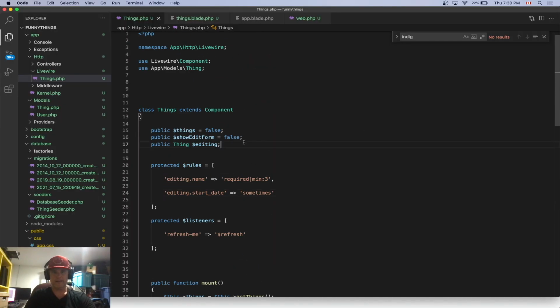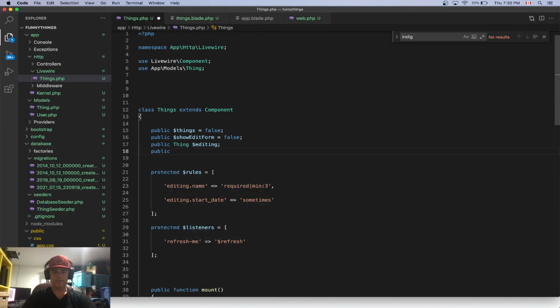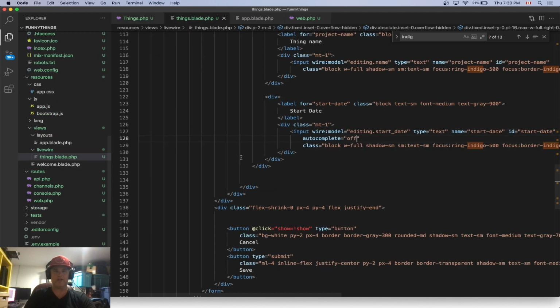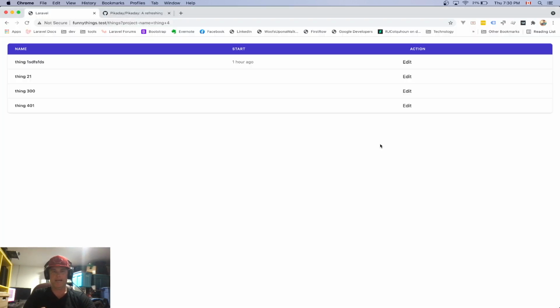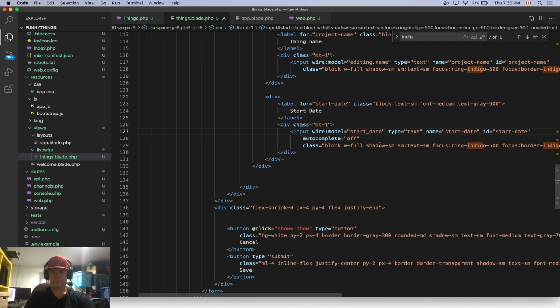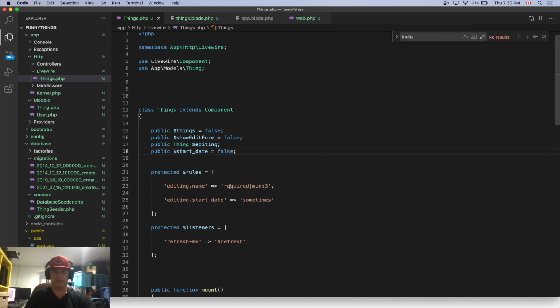It's this: public start date equals false. And this actually has to be start date. We have to model it to the start date, and do this kind of thing right here.